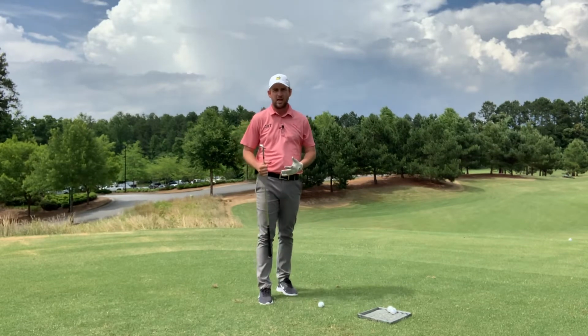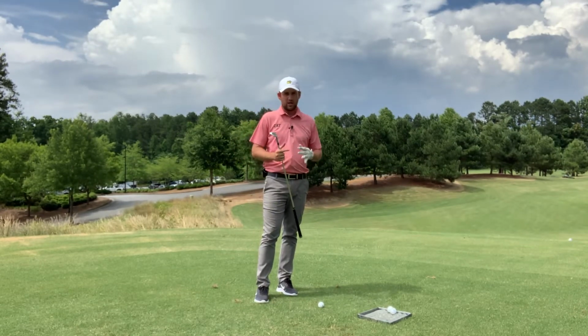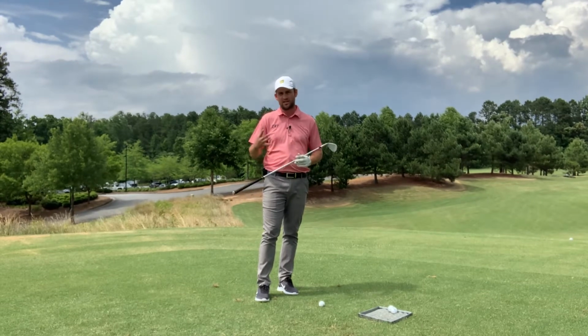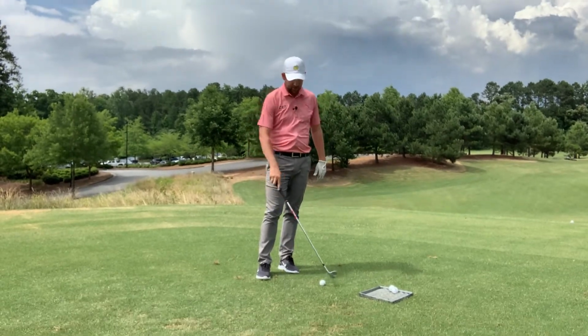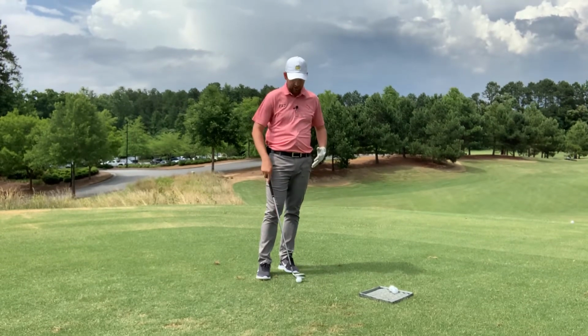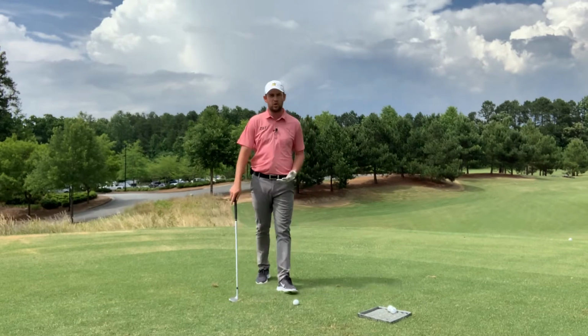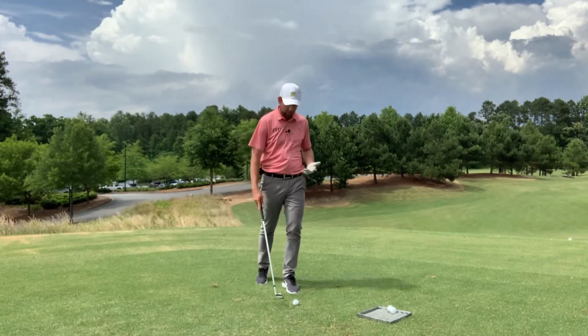Today I'm going to show you how you can hit a high lofted pitch shot, but more specifically the flop shot. The flop shot is a type of high lofted pitch shot, and I've been getting asked some questions on how to hit it. It's quite a well-known shot, and there's a lot of people that want to play it.